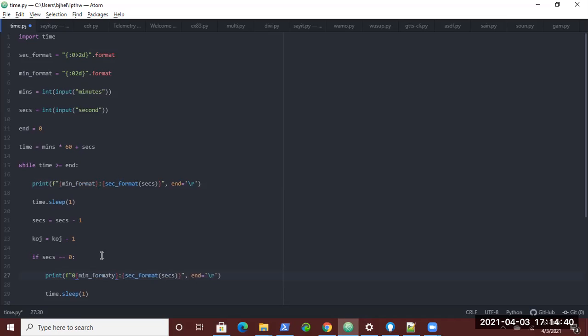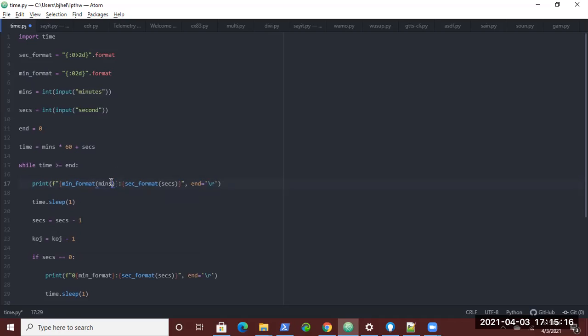Okay, so yeah, next you've got time dot sleep 1 second. That basically tells it to wait 1 second. And then secs is equal to secs minus 1. Sorry, you want to go back up and add in, because you want to apply this format to mins.